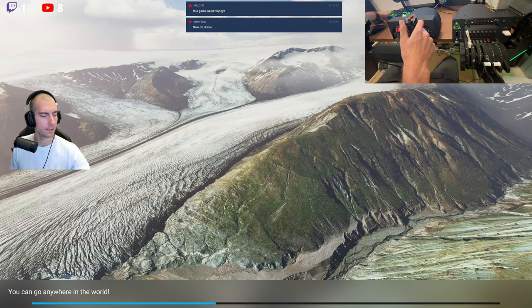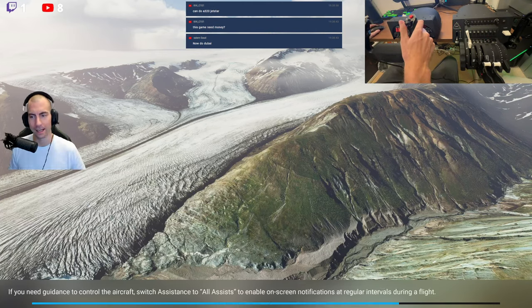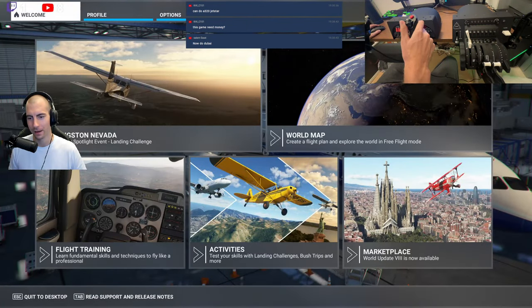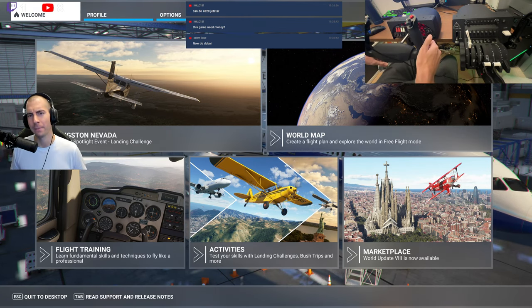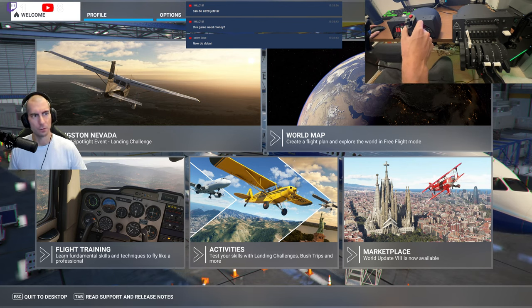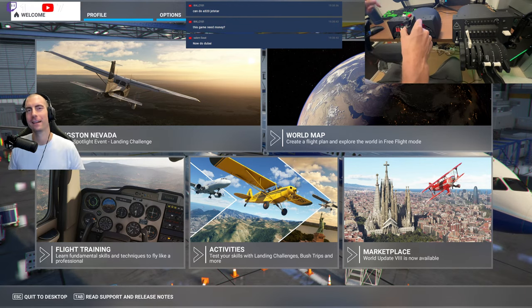Dubai landing. And in the meantime, I can see that KHI, you're asking, does this game need money? Well, once you buy it, or it's also Game Pass, so you can kind of rent this game. But if you want to buy any kind of airplane, they are way expensive. Like one airplane, recently the Boeing 737, cost like 60 American dollars. It's really expensive if you want to buy a lot of airplanes.